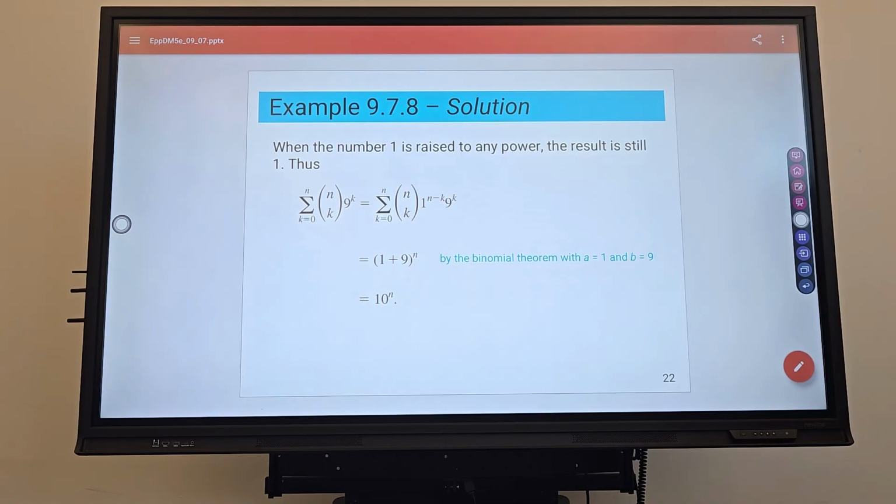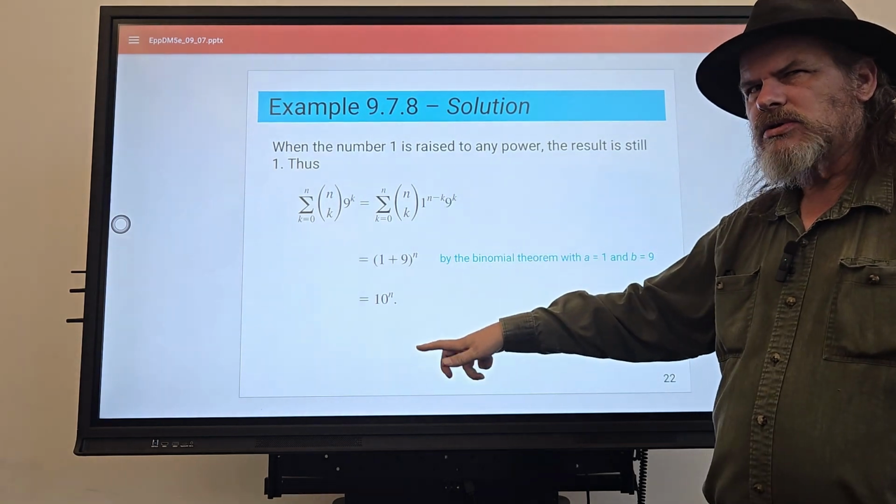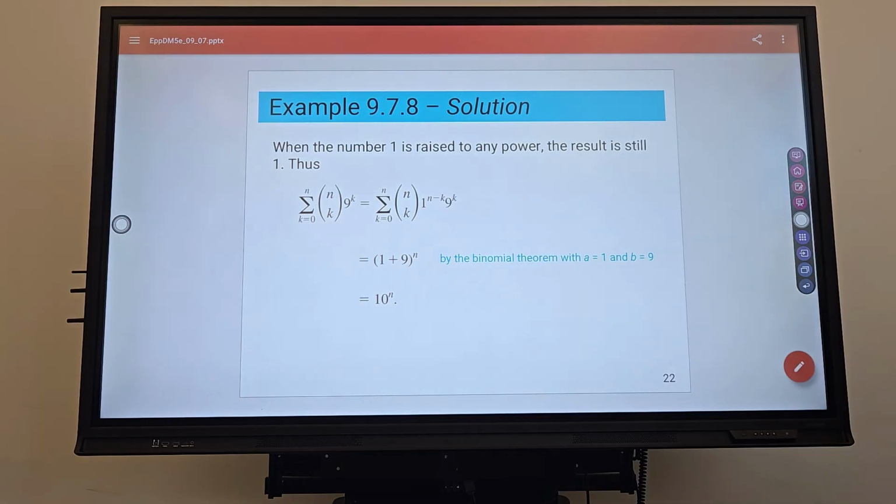Seeing that type of thing, who thought of adding this term to make it work out that way? That's a level of mathematical creativity that I just don't have. I don't see where you can add terms to make things simpler and all that sort of stuff. That's a little bit beyond me.